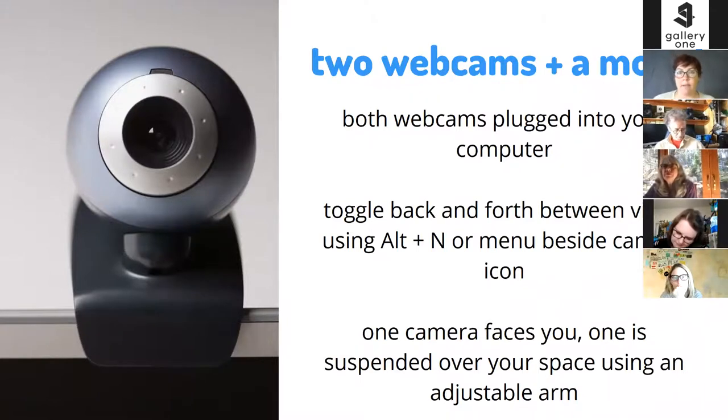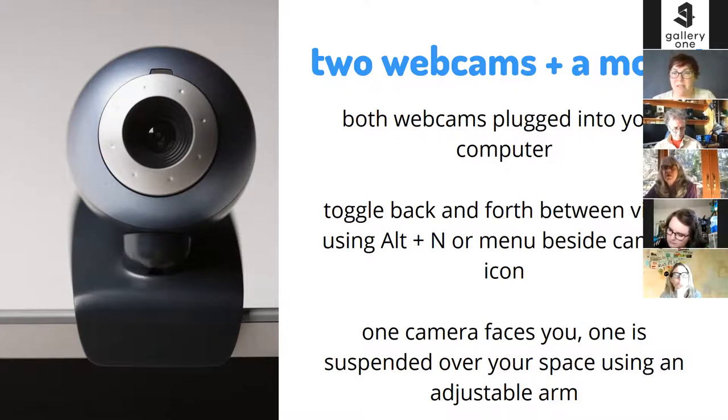This was the bottleneck for me. For like two years, I was like, there's got to be a way for me to do this stuff online. Other people do this stuff online, but how the heck are they doing it? I don't understand. And finally, I asked the right question to the right person, a friend. And she was like, oh, you do two cameras. Because I was like, do I put it on my face, and then take the camera and put it on the thing that I'm trying to do, and then put it back on my face? She was like, no. I was like, I don't think that would work. She's like, that would not work. No, you have two cameras.